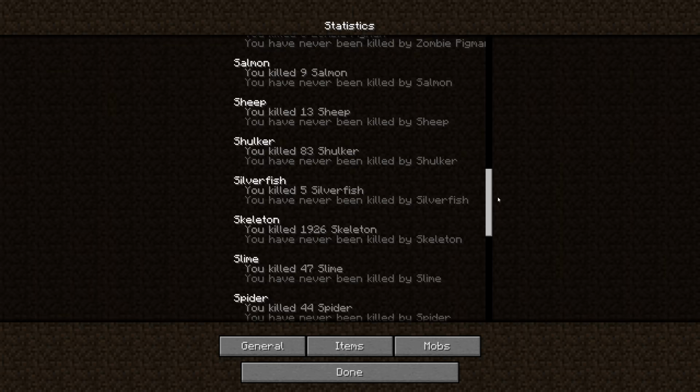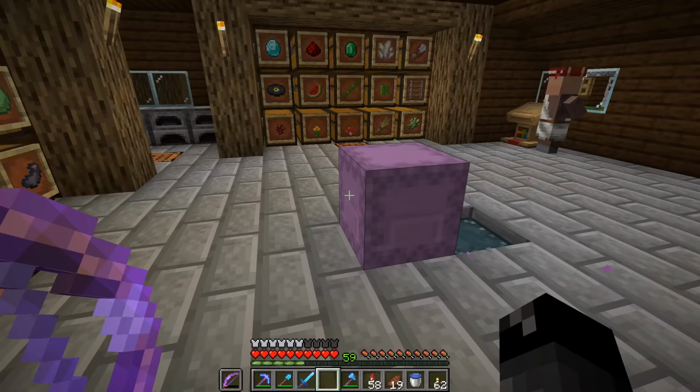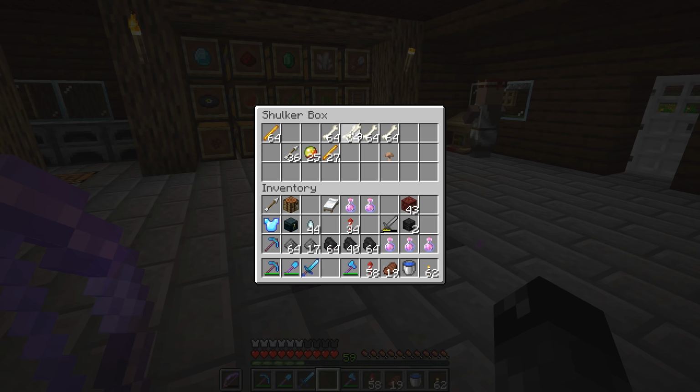How many wither skeletons have I killed? Wither skeletons, 109 to get 3 skulls. Wow, that's so terrible. Okay, well, now we have that. I'm gonna go ahead and put the rest of this stuff away. I need to go make some potions so we can kill the wither boss.